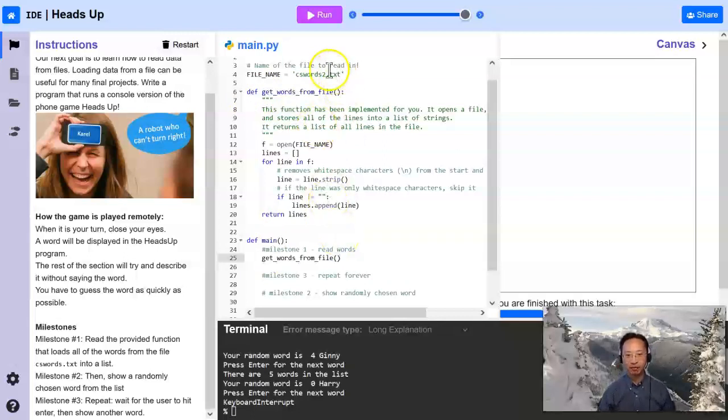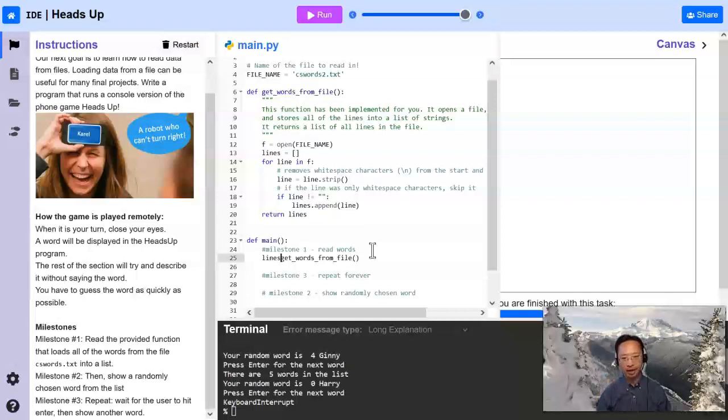So instead, I've modified this hard-coded string here, cswords2.txt, and I do want you to take that to heart. Okay, why? This is not a good design, right? They've got a function that reads words from a file, but they should have taken the file name as a parameter so that you could call it from other places. It's bad design.